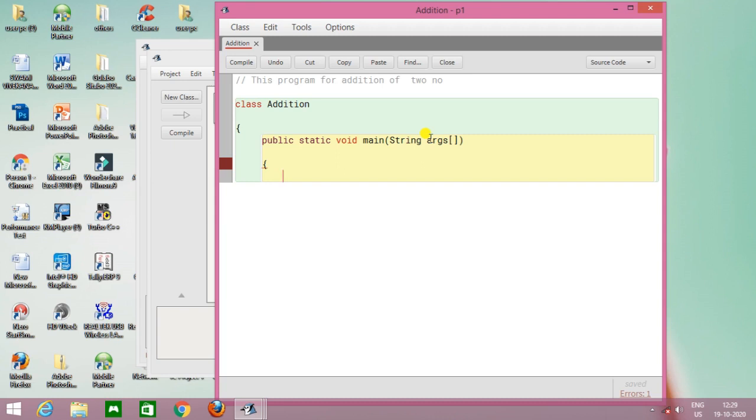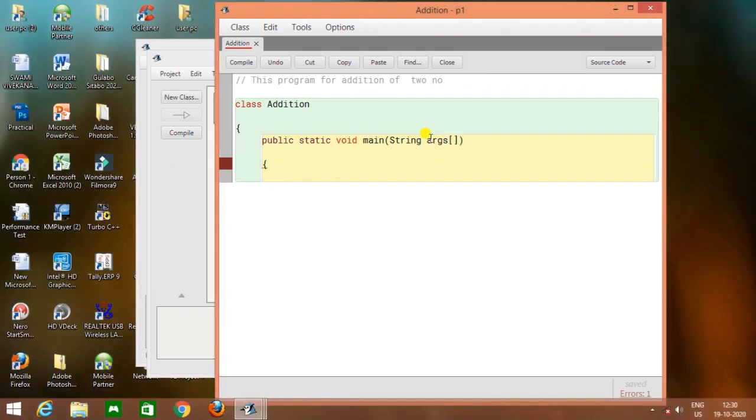So that means it's an integer number, so the data type of that number should be integer. We need to declare the data type int, meaning integer. Then we need to give the variable name. Suppose first number, so fno you can write, otherwise a. Clear? A is the variable name. Any name you can set, there is no problem.